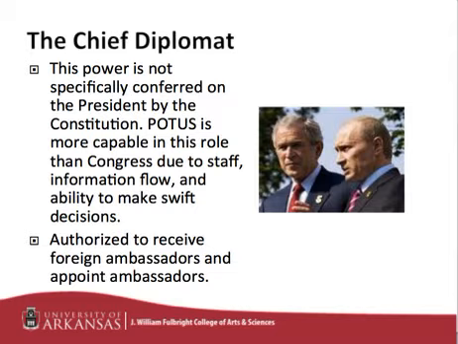As chief diplomat, what we find is that within the Constitution, this power is not specifically conferred upon the president. However, the POTUS is more capable in this role than is Congress. Now, this is due to the staff, the information flow, and most importantly, especially in our modern era, the ability to make swift decisions. The president is authorized by the Constitution to receive foreign ambassadors and to appoint ambassadors, so that is a specific role that the president does play.